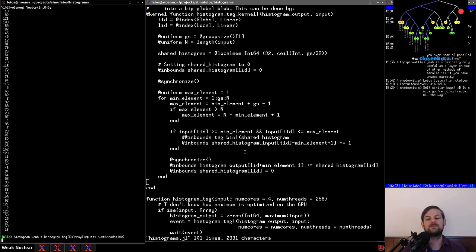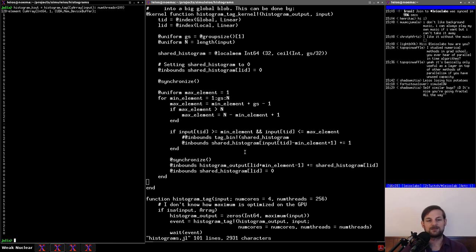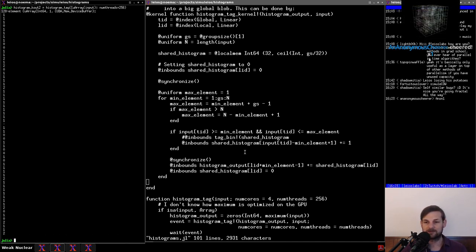All right, let's see what happens. We're going to give it a second to run. It's still doing the precompile stuff, and then hopefully we get something out. I'm going to try it again with 300 threads as well. Okay, we get something out. Let me see if it's the exact same as running with 256 threads or not. So we're going to do histogram 2, and we're going to do 256. I don't think it's the same, but it might be similar. So let's see what happens.